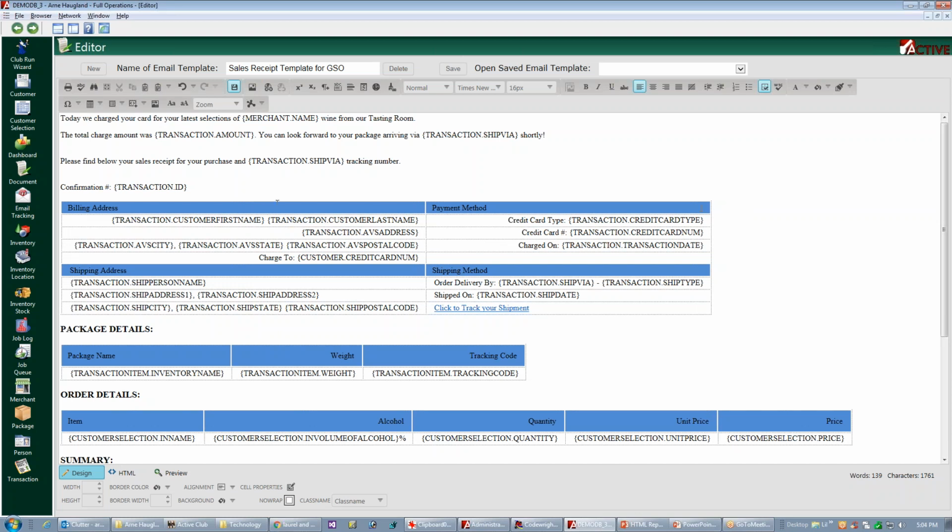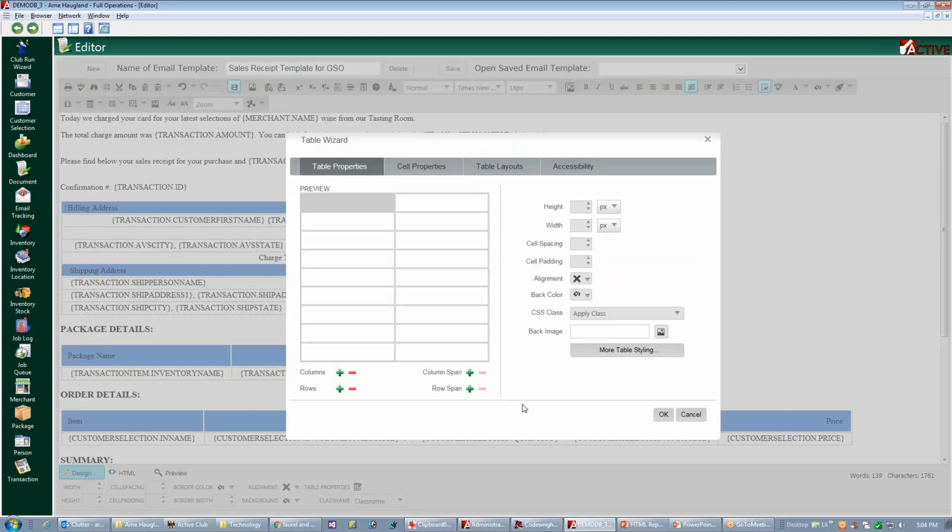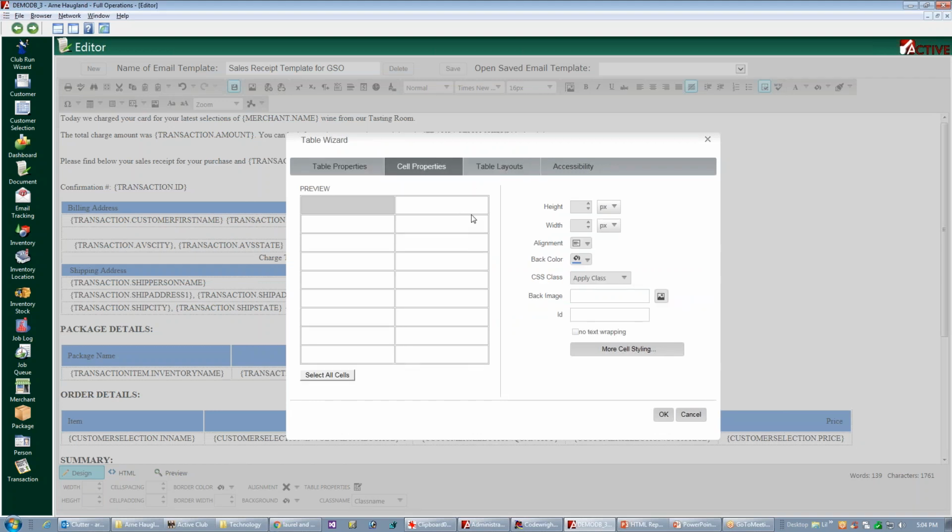So these guys, the cell heights changed. I didn't ask for them to change. This one and this one. More cell height, spacing, styling.